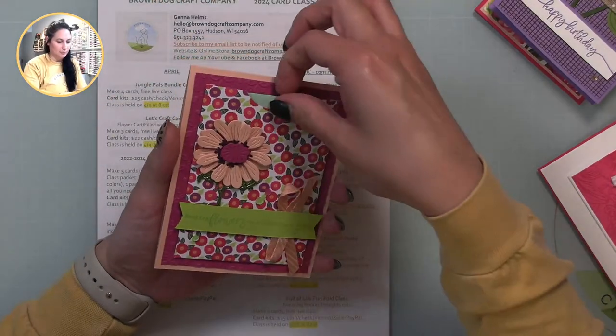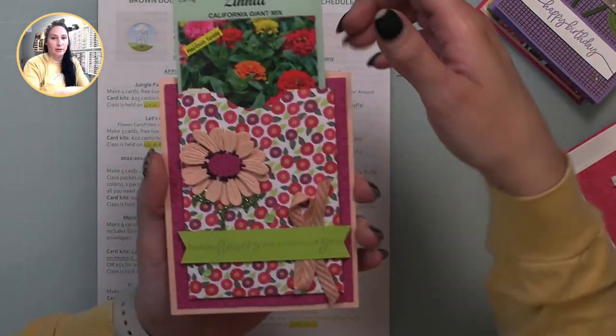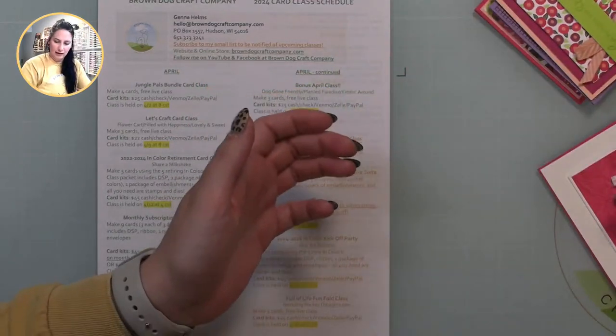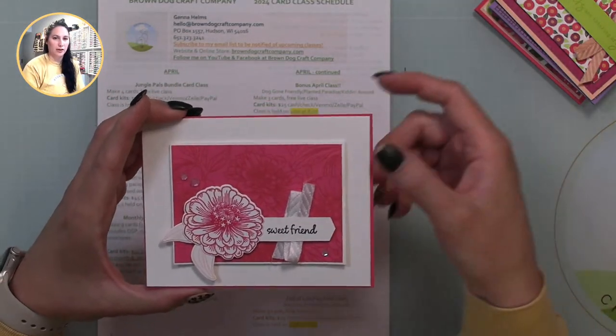It's a fun fold, well, a fun fold of sorts. It has a little pocket that we're going to make, and it has a little seed packet inside. Zinnias, of course. Okay, and then this is the last one. And mine opens this way, but we'll have it open the correct way during class.